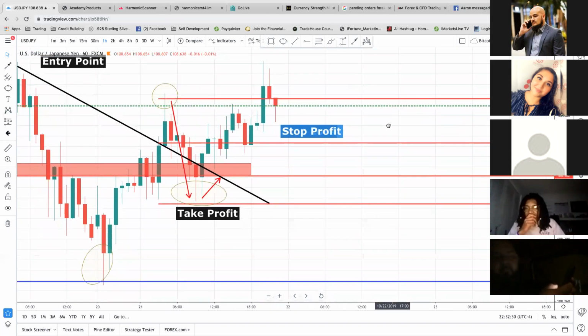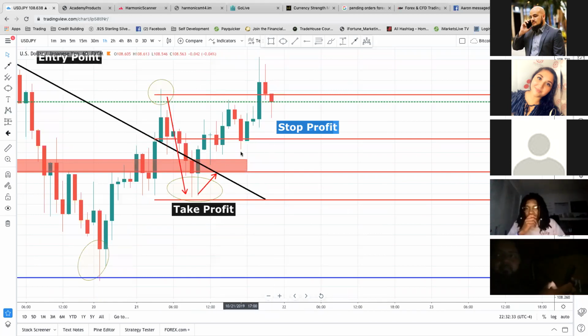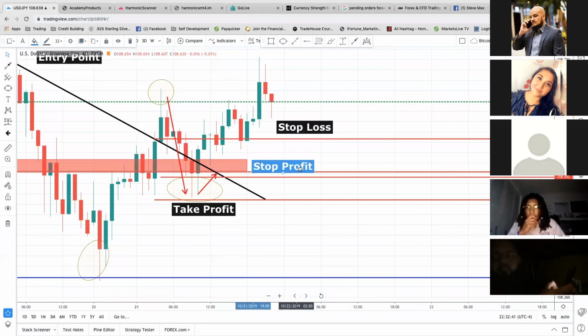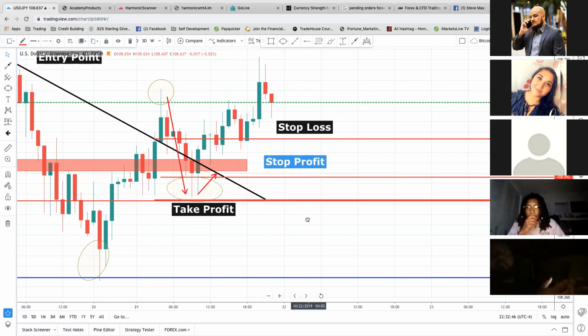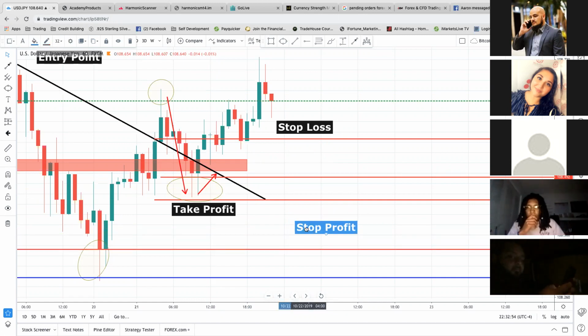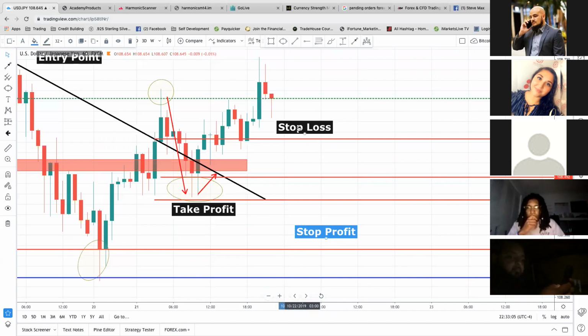See, what would have happened if UJ had continued on its way down? Simple. Keep trailing it on the way down. You can literally keep bringing this down, keep trailing your stop profit, guys, and ride it all the way through. Because if that thing keeps going down, why would you close? Just keep riding it out, continue riding your stop profit out all the way down and keep the bag going. Brenda, you got it? Awesome. And yes, when you do a break-even stop loss, don't put it at the same number, because remember that your broker is going to make money.